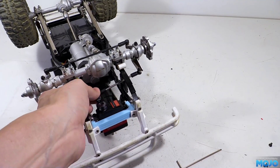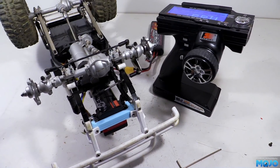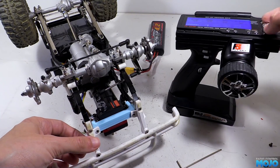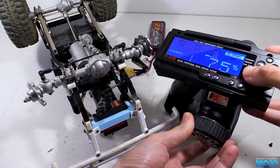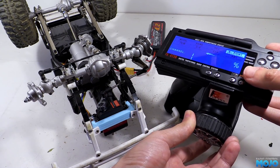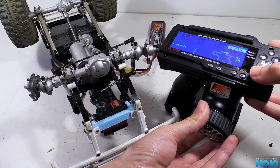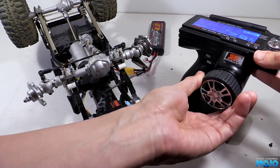Clip the linkage on and we can power it up and set up the radio. We initially want the trim and the sub trim set to zero and the end point set to something like 50%. Make sure the servo arm is as close to straight as possible mechanically, then use the sub trim or regular trim to nudge it just so it's spot on. Next we need to hold the steering at full lock and turn up the end points to get full steering. We want it just so the hub hits the stops, but not so far that the servo is pushing the axle across the springs. We need to do it both for the left and the right lock. The main thing is when the truck's off the ground we need to make sure that nothing catches or binds — a dodgy setup is more often than not what kills a steering servo.